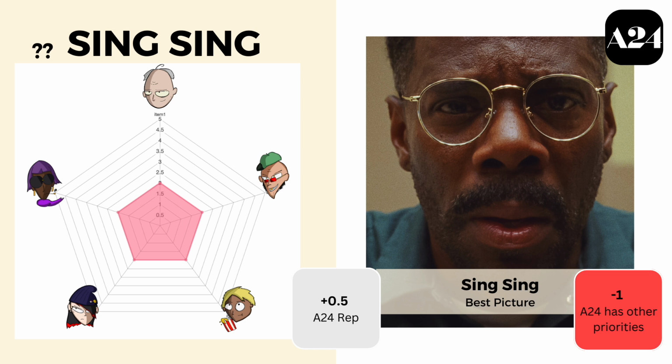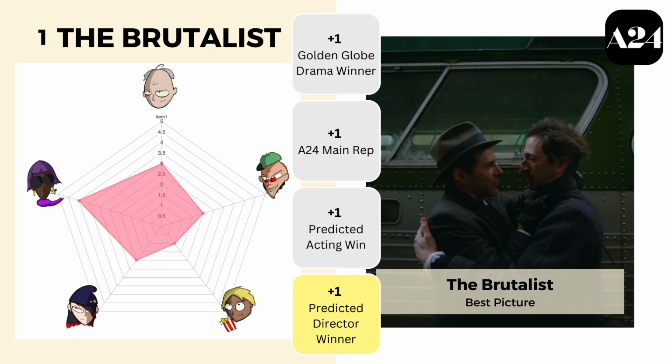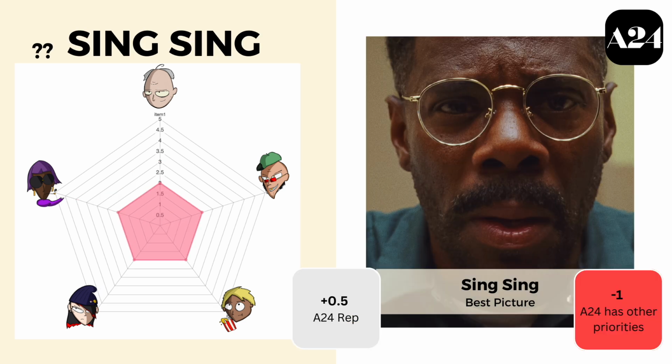Lastly, Sing Sing, which I predicted at the beginning of the year to win Best Picture. The thing is that the film has a lot of legitimate critical support, but that isn't translating into industry support. The international voters aren't going for it, art house snobs aren't going for it, cheerleaders and retirees aren't going for it. Who is voting for Sing Sing? Not to mention A24 got 2 films into Best Picture last year, but they are much smaller than something like Focus or Searchlight, so that's not a safe bet either. It just got released for wider audiences last week. Not bad timing, if it wasn't on the same week as A24's other film, The Brutalist, which is a much bigger deal. It doesn't look like Sing Sing is gonna win any awards either, but it is getting nominated for some important ones like actor and screenplay. It's not impossible, but it's not a lock.